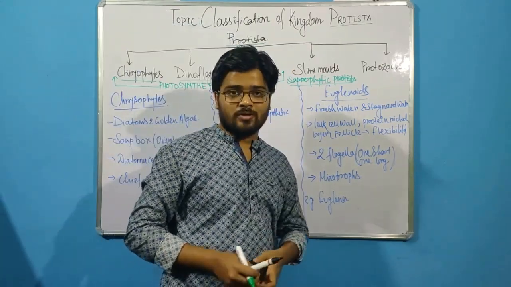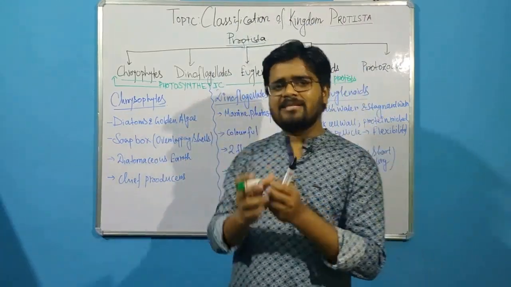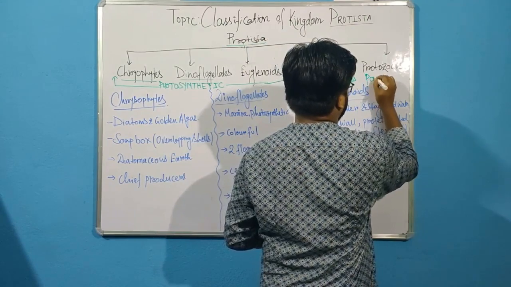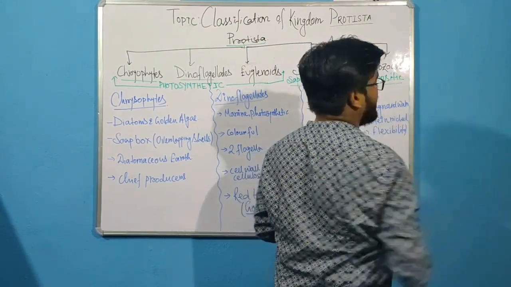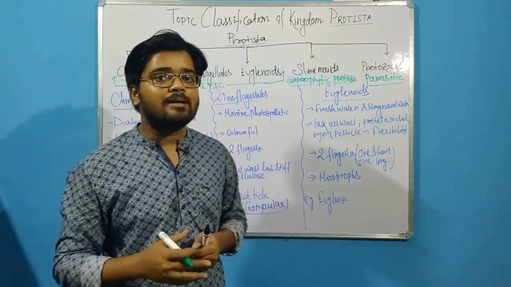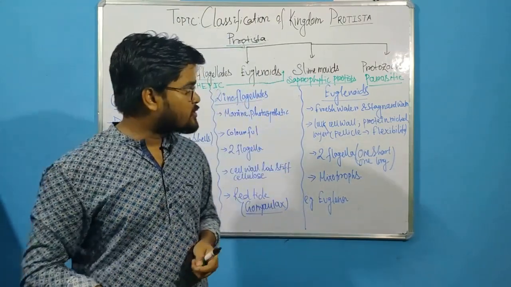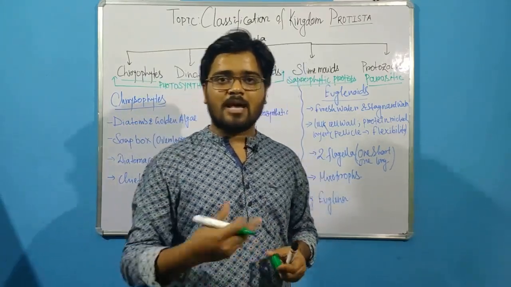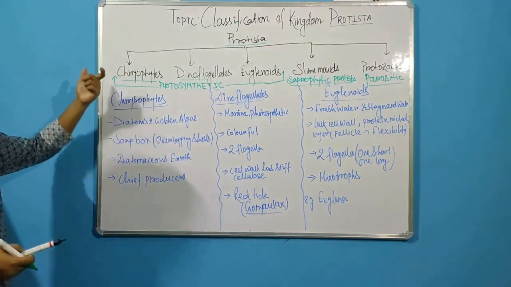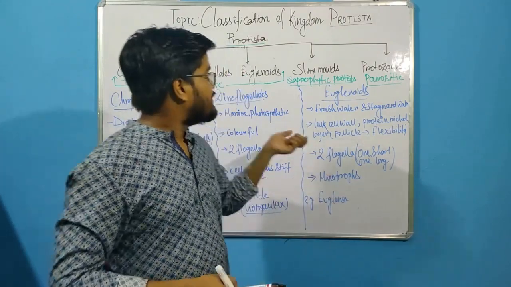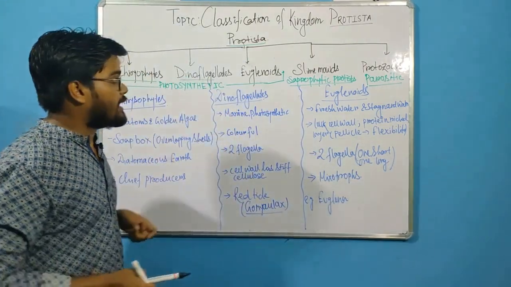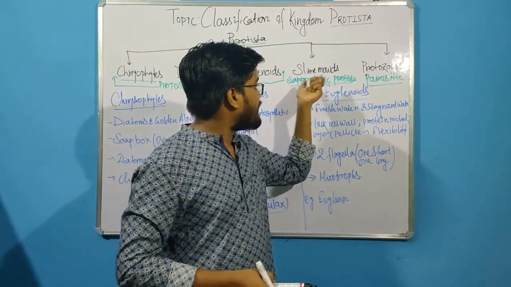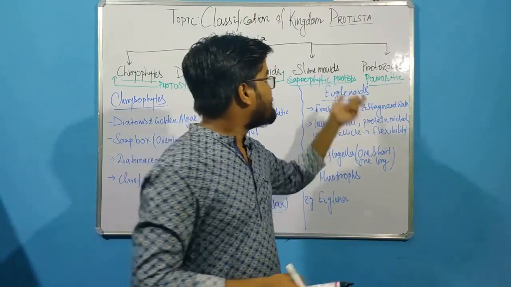Very important: the protozoans generally remain as parasites, so you can say they are parasitic protists. But not all protozoans are parasitic, only a few forms. Commonly, trypanosoma are parasitic in nature, but amoeba is not a parasite. So once more, chrysophytes, dinoflagellates and euglenoids are photosynthetic protists, slime molds are saprophytic protists, and protozoans are parasitic protists.